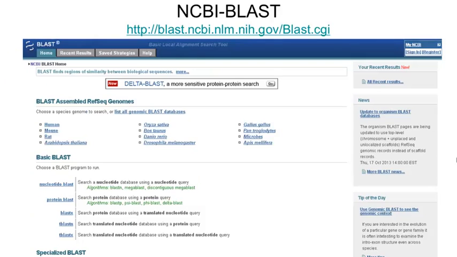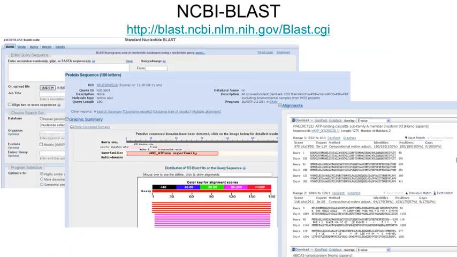Finally, one of the most popular resources at NCBI is the BLAST suite of tools, including nucleotide BLAST, protein BLAST, and so on. It has a nice user interface. You can easily do a BLAST search by using the default parameters, or you can change lots of parameters to do more sophisticated analysis. The output of BLAST also has a nice graphical user interface.